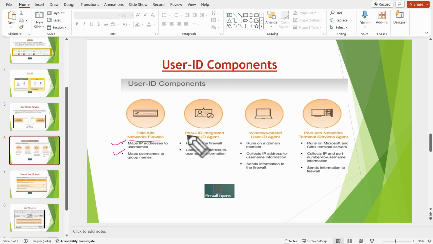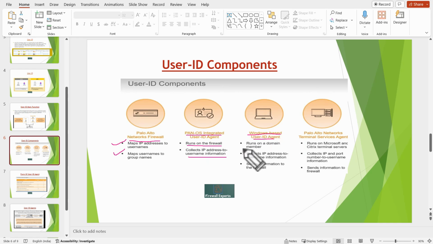The second one is the PAN-OS integrated agent. Basically this runs on the firewall. We don't need to explicitly install any integrated agent, and it will collect IP address to username information from your domain controllers. The third one is the Windows-based user ID agent.